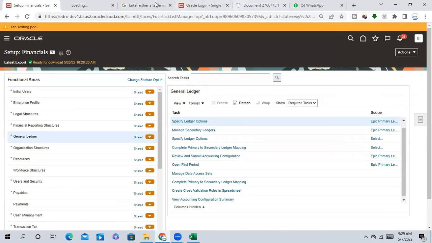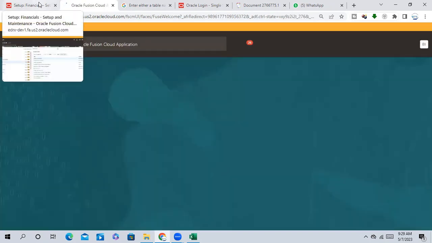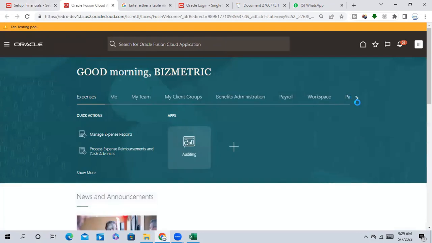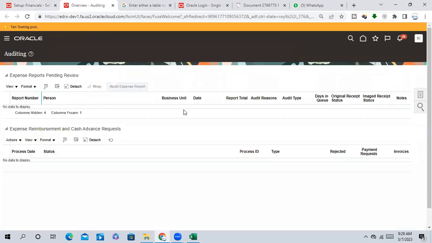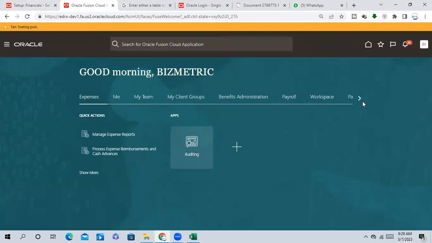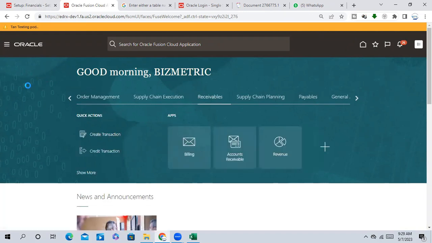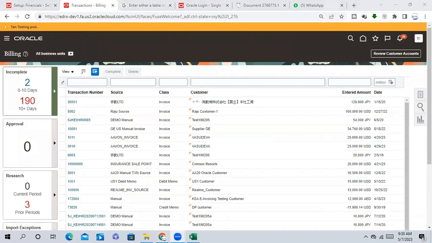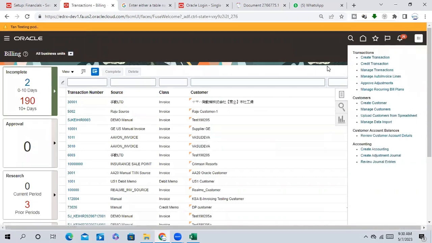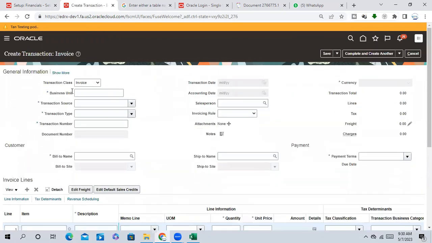I'll go to receivables and I will create one transaction. Business unit, Epic business unit.